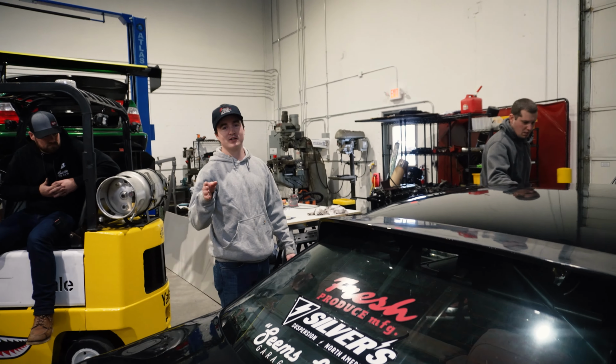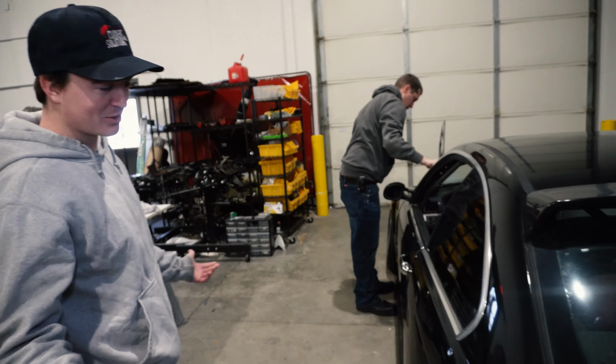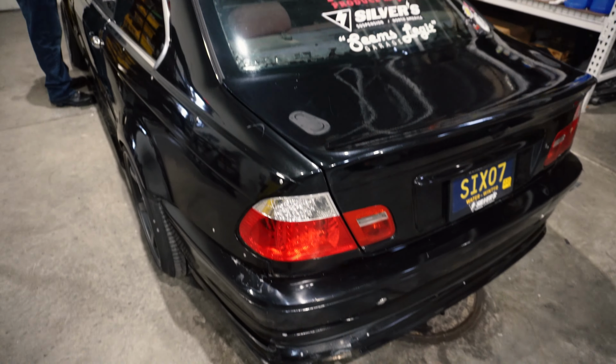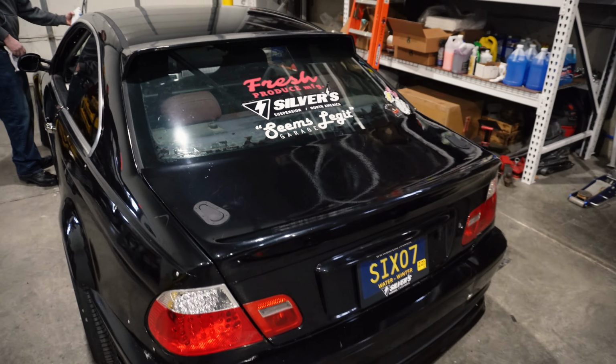Because we're going from a 2.93 to a 3.9. Big change. It's just the entire one revolution, whatever you want to call it. Luckily, it's got a 6-speed, so that helps out on the highway. It should be pretty wild. We're doing a lot of faster tracks now, so third gear will be nice, because it's been stuck in second for a while. Yeah, the 2.9 and stuff. Sweet.